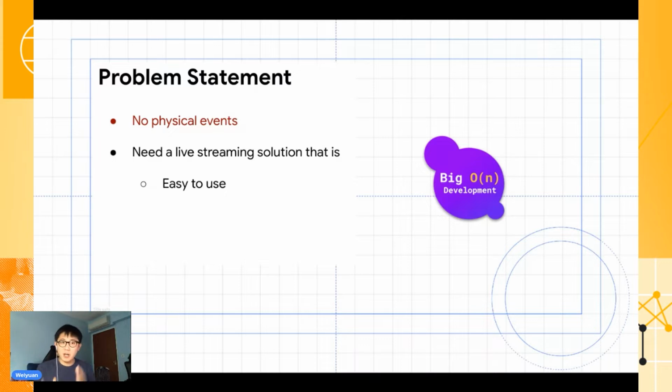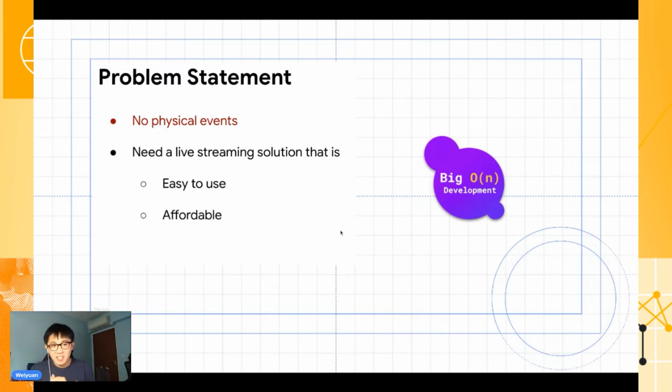It should be something similar that is easy to use like that. If I can just jump in and know how to use it right away without having to jump through a lot of hoops in order to get started. Similarly, as a host, it should be easy for me to use this as well, not having to jump through a lot of hoops to understand how to use this live streaming application.